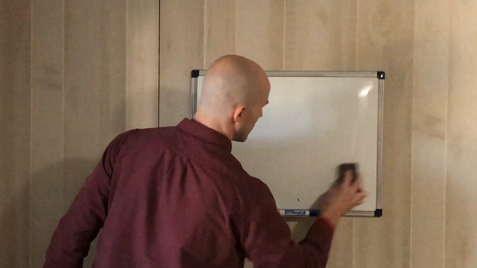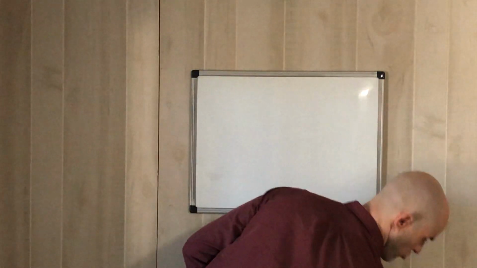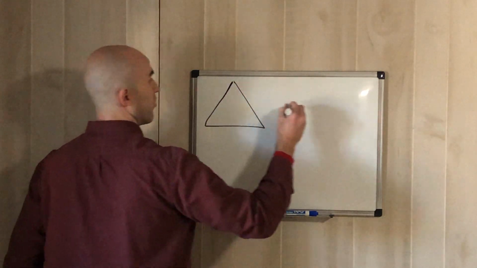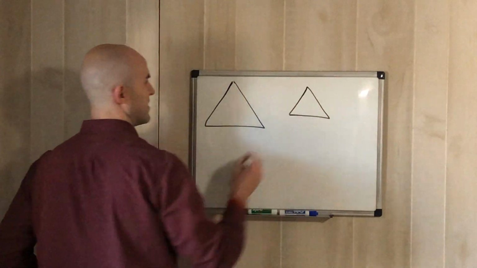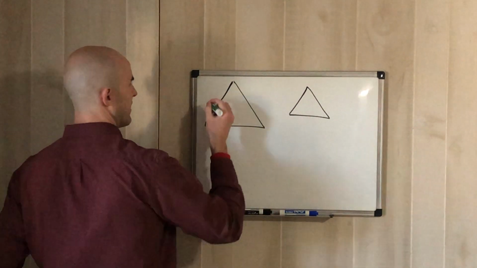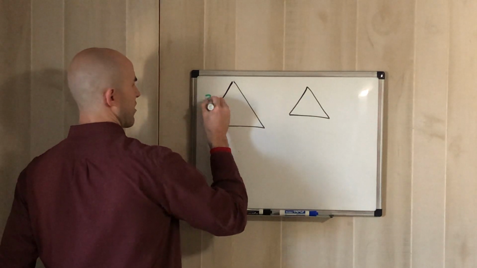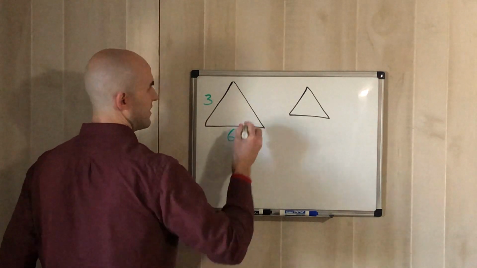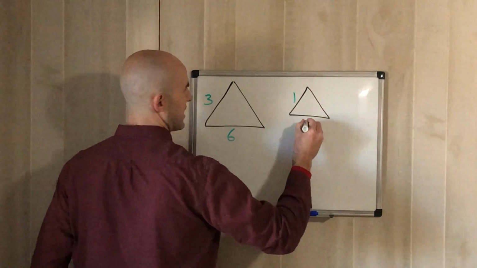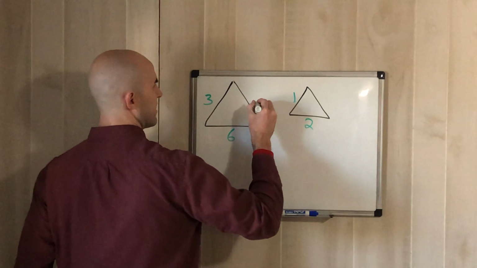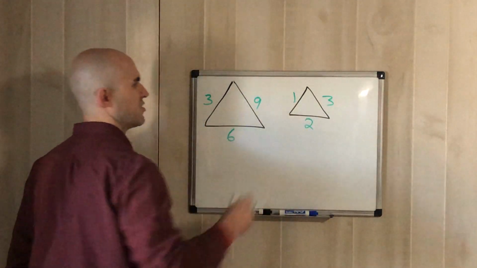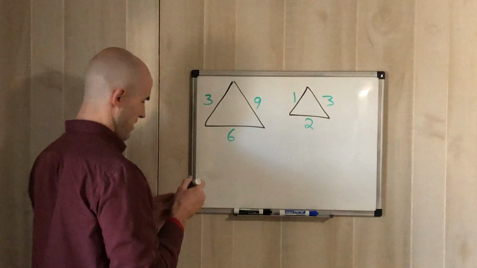And now, I do want to show you, and it's so much easier to show you this with triangles. Let's say we had 2 triangles again. And again, we're not trying to make them congruent, we're trying to make them similar. So again, if this is, let's say 3, let's say 6, and let's make this 1, let's make this 2, and then let's make this 9, 3. Again, the numbers don't exactly work, but I'm just making anything up right now.